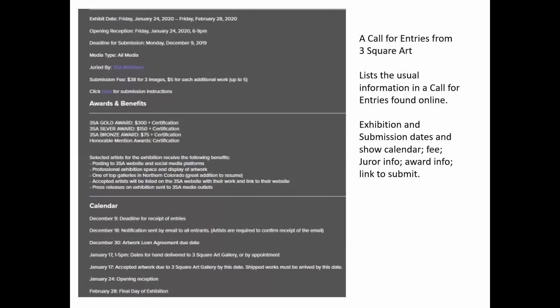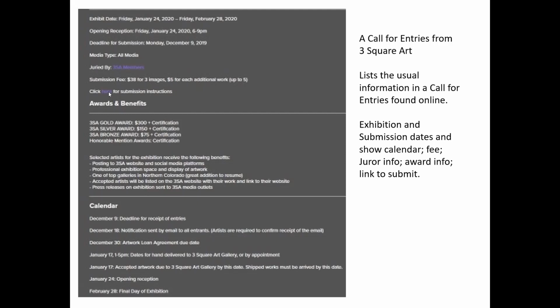If you have a show that's juried by an artist, you can take a look at their work online and see if they do things that are similar to yours. They might like your work. If they work for a museum or a gallery, you can see the kind of shows that they have mounted in the past and see if your work fits in with their taste.